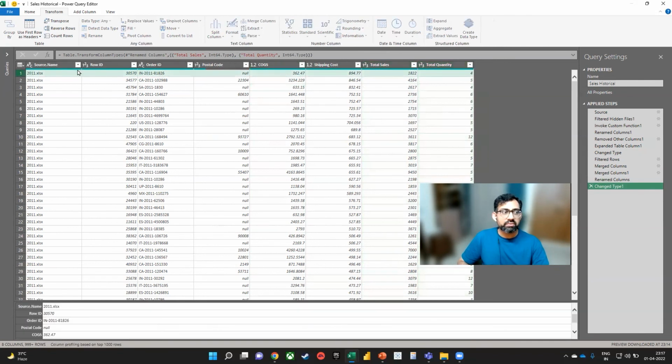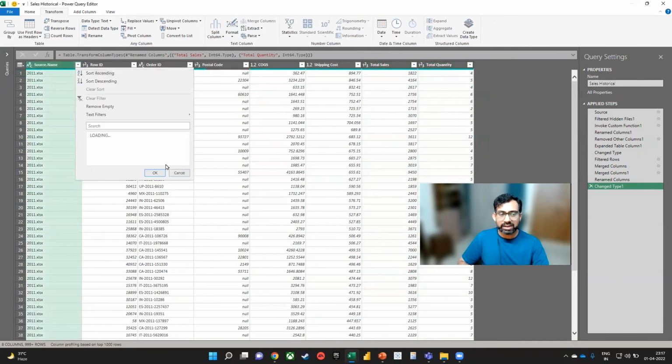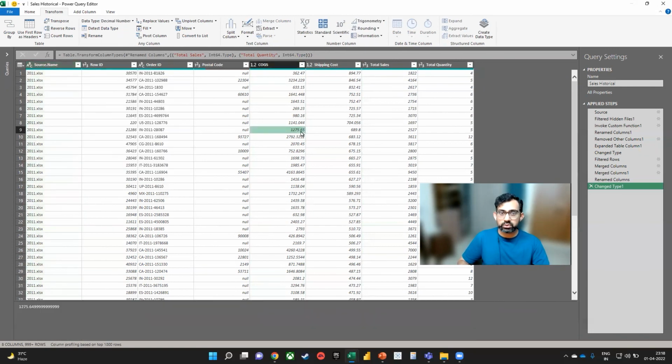And there you go. We have our perfect data set. We have 2011, 12, 13, 14, 15. And despite the fact that some of the files had a different column name, perhaps the order is different, and sometimes a column is missing or a new column is added, this column spelling is different. It will account for all of those things and then give you the data set like this.